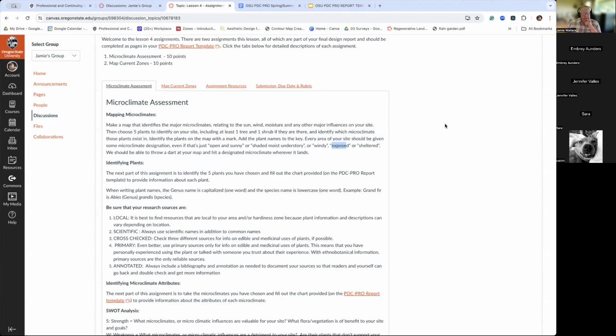So yeah, can anybody think of any reasons, other than that our microclimate map might be an important step in this process? If you want, you can unmute yourself or type it in the chat. Do you have any thoughts about that? Okay, well, one thing I will throw out there. Jennifer's got an idea here as we consider eventual design elements.